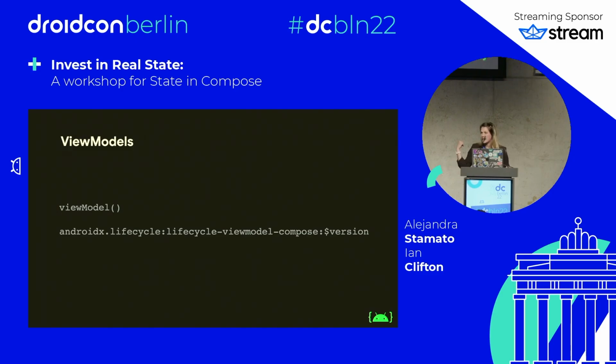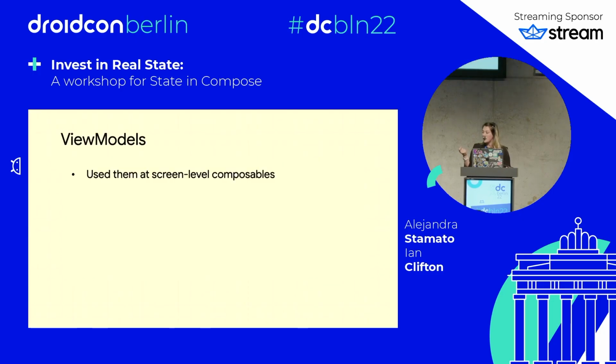But even though you can technically do this, accessing your view model anywhere, maybe you shouldn't really. Where you should be accessing your view model is in a screen level composable, at least that's our recommendation. Access the view model in a screen level composable, and then delegate the state and the behavior to the other layers of your composables. And this is because if not, you're going to be coupling your lower layer composables to your view model. Probably you don't want to do that. It's just for the sake of reusability. Keep your view model in a screen level composable and don't pass it down to other composable functions.